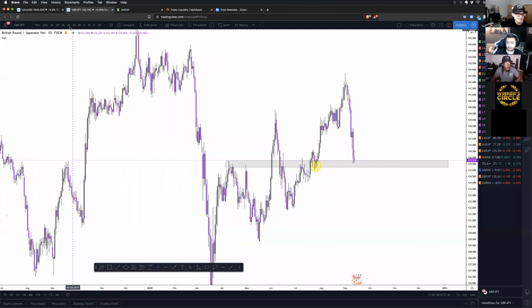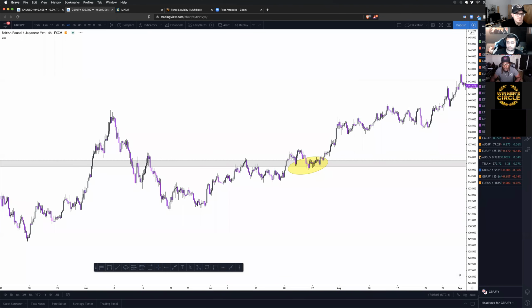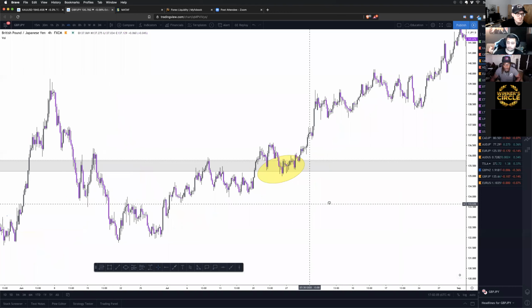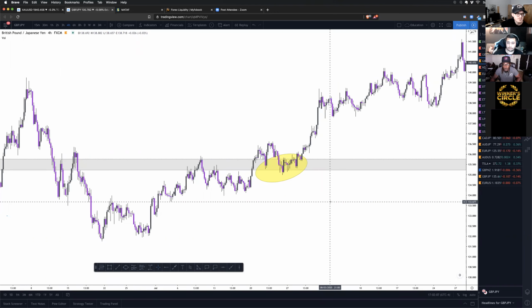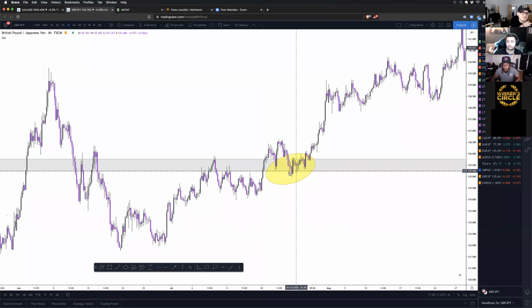Boom, drop to the 4-hour. Okay, so now when I'm on the 4-hour time frame and I'm looking for my trades or whatever the case may be, I'm going to wait to see 4-hour price slow down in this daily zone. So I know it's resistance over here, rejected the top of the zone here.